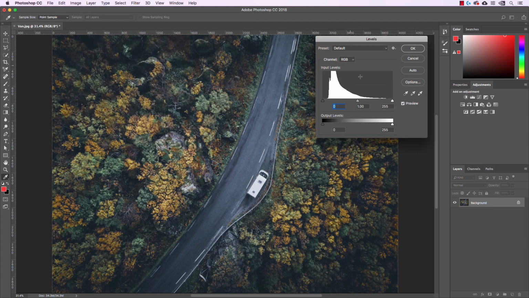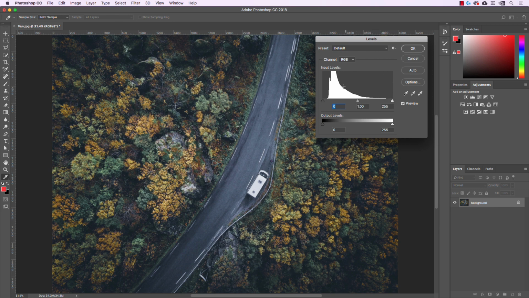Okay, so this also allows you to adjust things like contrast and brightness, but it does it in a way that allows you to have a little bit more control. So the main portion of Levels is this histogram area. And a histogram is a graph that shows all the different darkness and lightness values in the image. So you can see that right now there's not very many lights in the photograph. And that is true if you look at the photograph itself. There's not really any white in this image. There's a little bit on the van, but that's actually more like a gray. And so the histogram shows that by not having any actual area shown over towards the right side, which is where the lights are located.